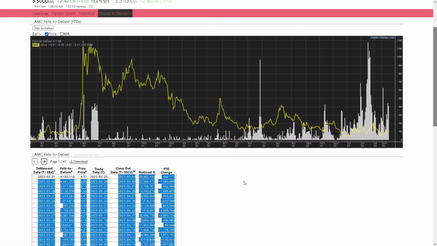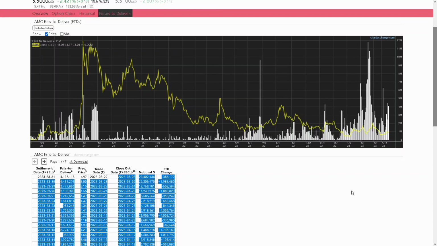And FTDs will be a huge problem for these guys as soon as they realize that the reverse split is not going through or being delayed. That's why you keep seeing AMC pop on and off the threshold security list, because they're pushing it down the road just a little bit longer, but soon they are about to capitulate. Why? Because this thing is out of control, and these FTDs are not going away, because they were going to use the reverse split to get rid of the FTDs. In my personal opinion, that's how they were going to do it when they changed the CUSIP number. And even Adam Aaron said they were going to make the FTDs just go bye-bye.